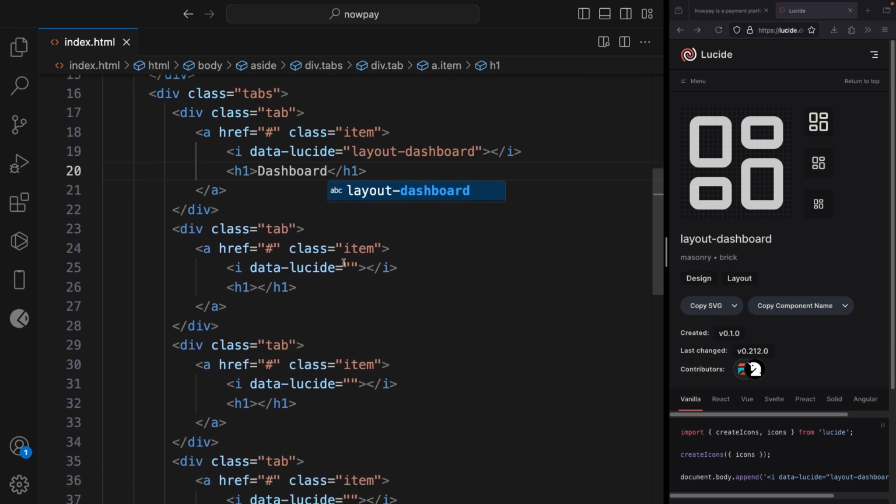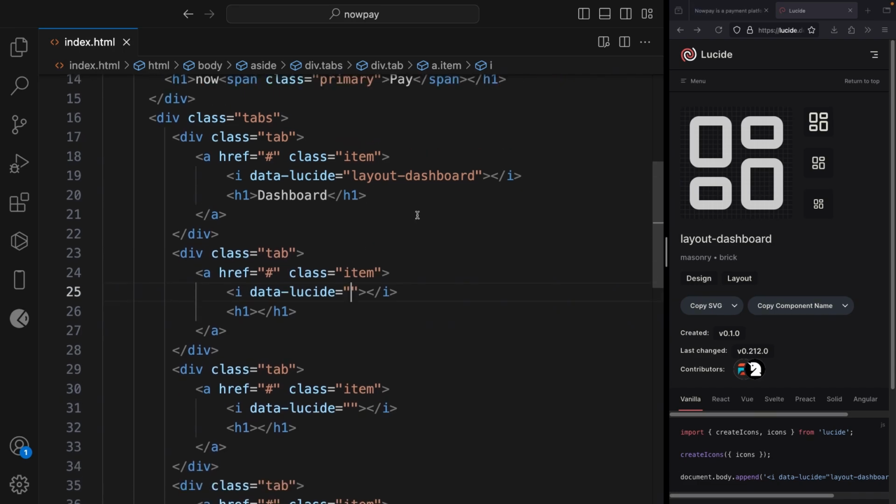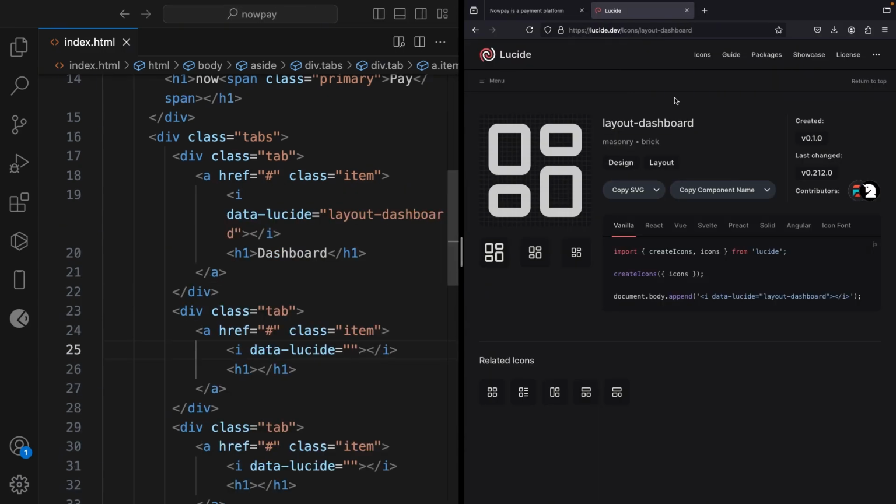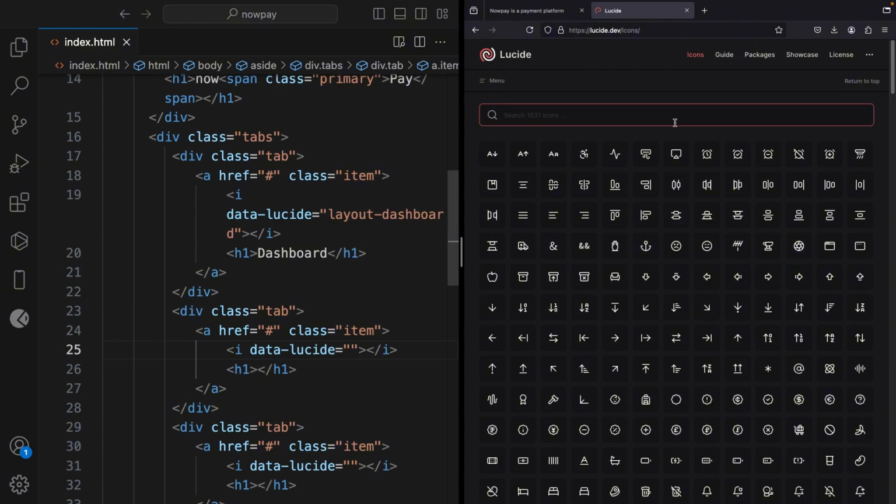Now for the second one, I'm going to use another icon. To do that, I'm going to come back to icon here, and search for another icon. Let's call it message.